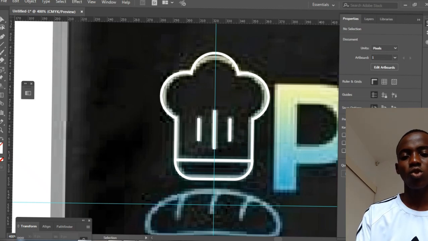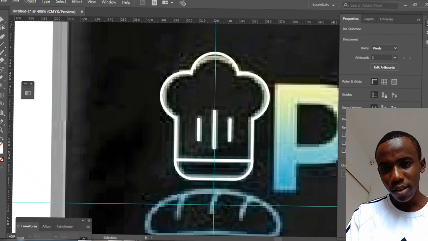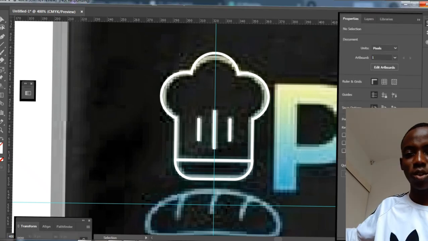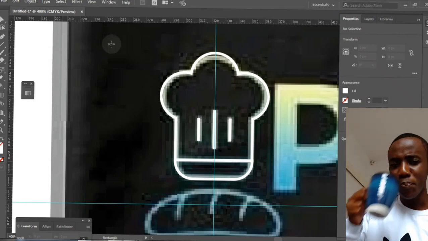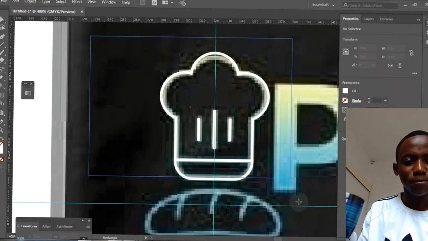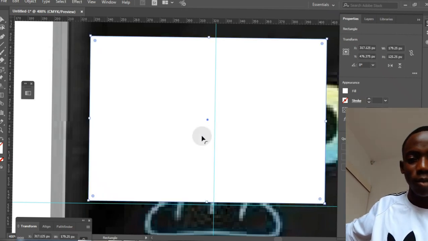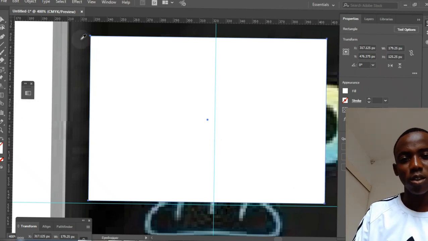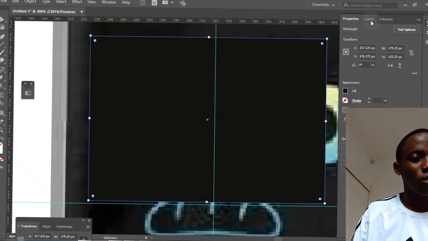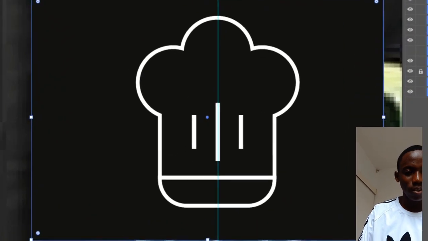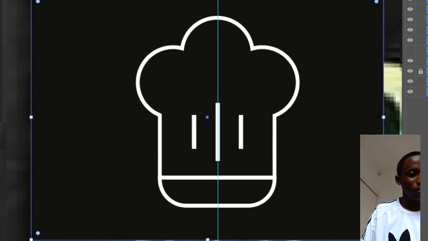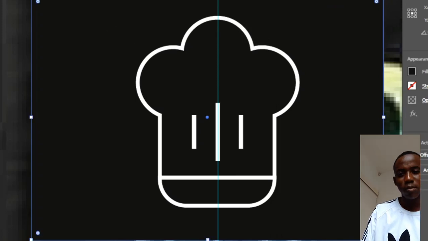Okay, let me just try to show you. Let me select this shape, okay, let's wait for it. Then I'm going to put a box here. Then I'm going to take a dark color like the one which is being used, so that we can have a preview of what we are working on. That's the thing, as you can see. But we can even make it more bold.